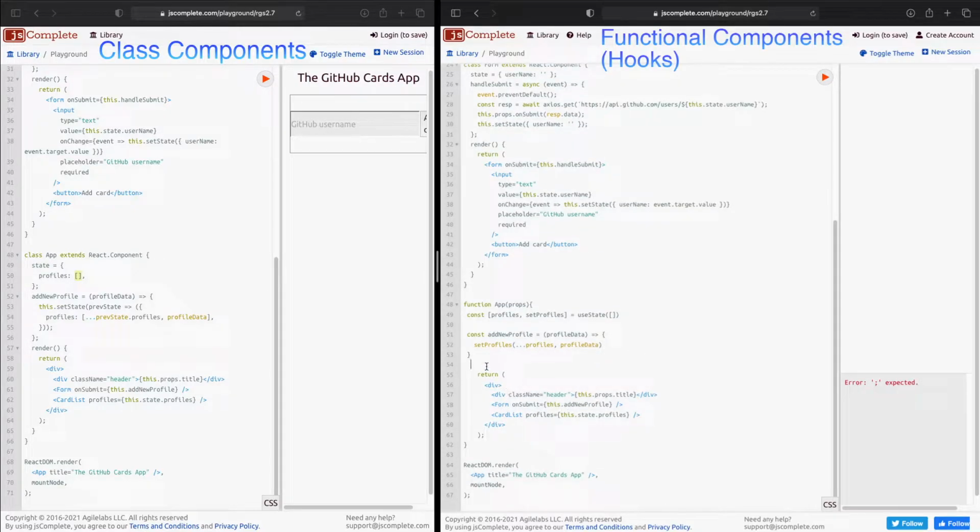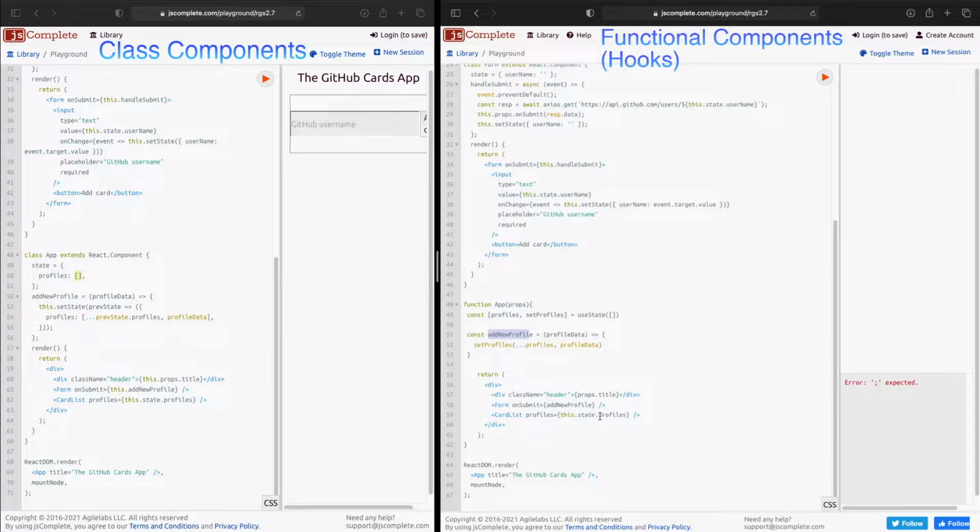Okay, so let's go to our return statement. We got rid of render because we don't need to render things. Now we have this. Anytime you see this, when you're changing, you can get rid of it. But what about props.title? Well, that's being sent from here, so we want to keep props. We're calling props to get the information from the parent. So this.addNewProfile, we get rid of this. We're just calling addNewProfile.